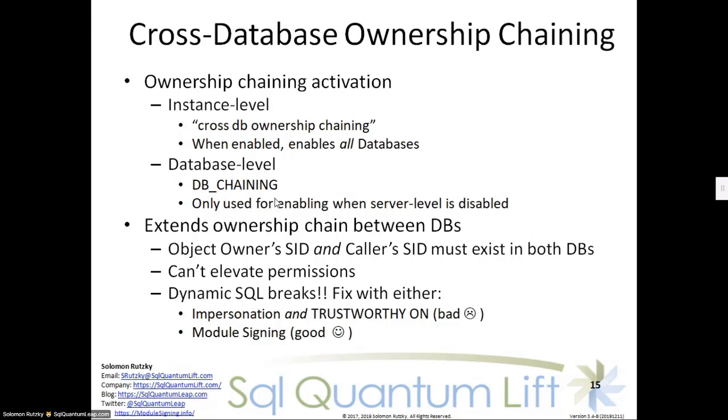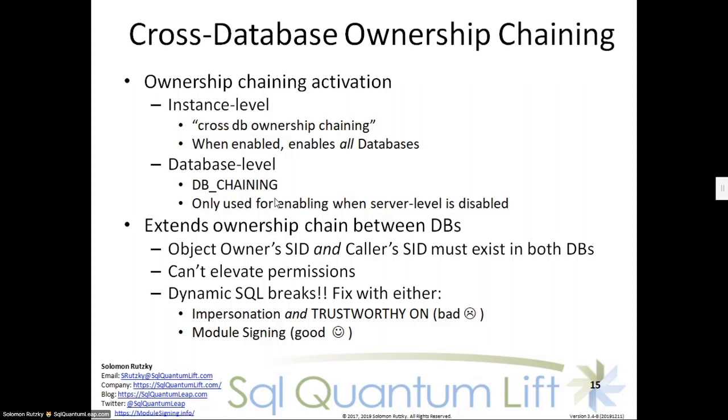Again, for cross-database ownership chaining, the SID of the owner of the object needs to be the same in both databases. And the user executing the module needs to also be in both databases, but in the second database they don't need any explicit permissions because the ownership chaining is going to assume those permissions. So if there's a table in another database, the app user would simply need to exist in that other database. They wouldn't need select permission on it, because that's the whole point of ownership chaining: it's supposed to assume the select permission if they were executing a procedure in the first database that had in it a select statement for the second database.